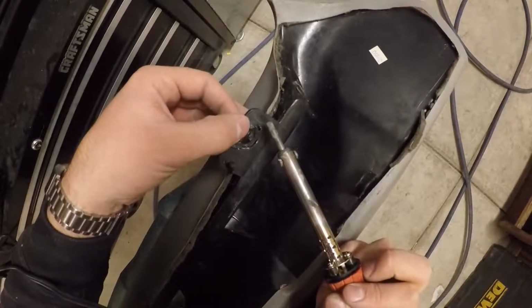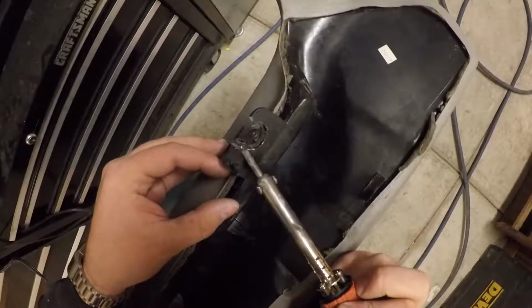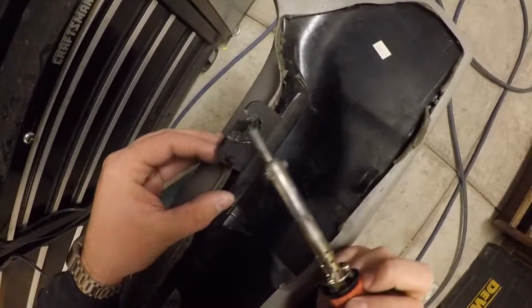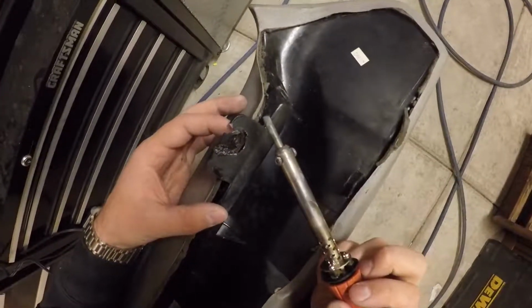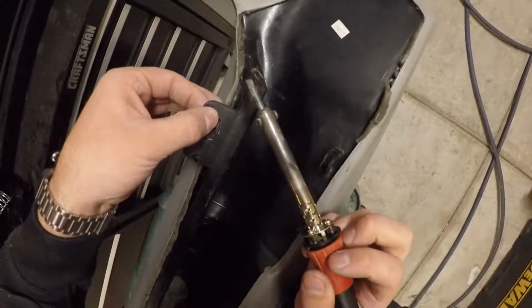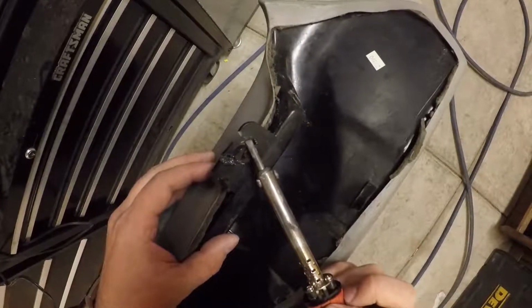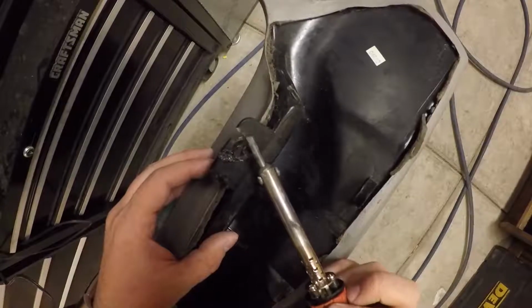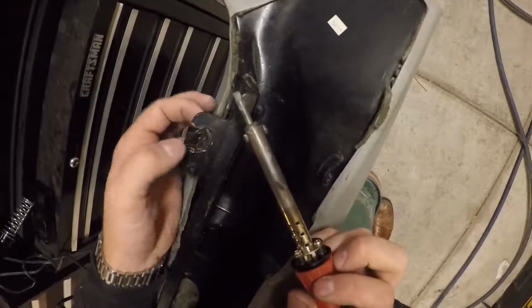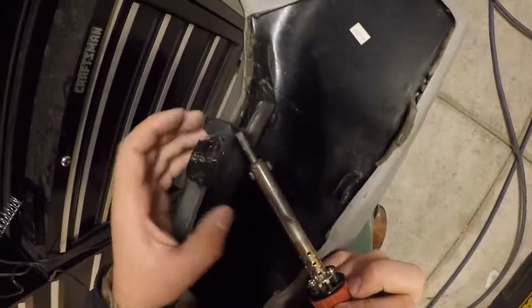As you can see, this whole thing is very hot right now. You may need to let that section cool, move on to another spot, and then move back over so that you still have the strength there. I'm going to come on over to this center portion and see if I can get that to fit a little bit better. We'll get that connected there. And it's connected. Now we'll let this cool for a minute, and we're going to come over to this far edge here.